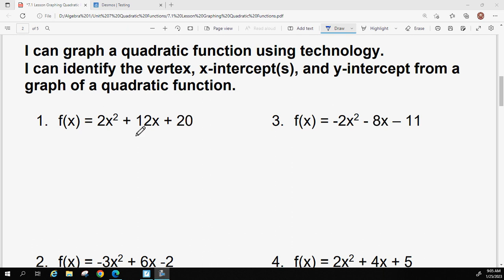So I'm going to put this function into Desmos. Again, we call it a function because of this notation. This is read f of x, a function of x. It's a fancy way to write y, but now we only have one variable, x. So we could type this into the calculator exactly the way we see it. So you should do that now.